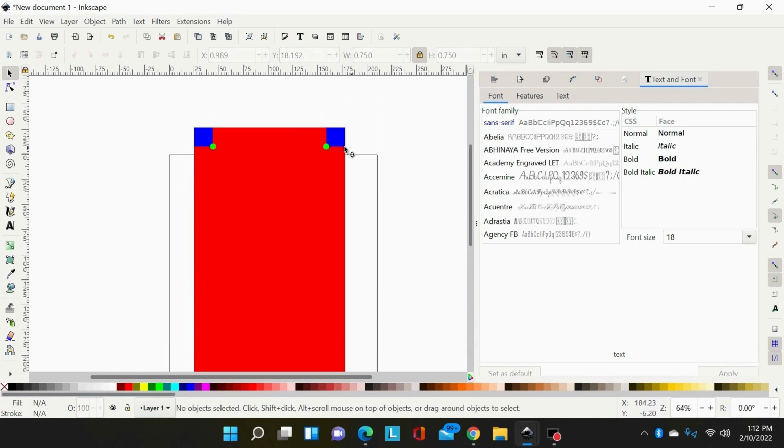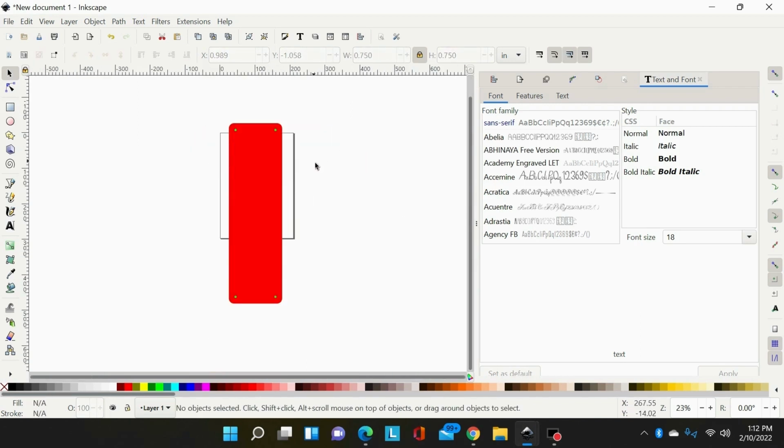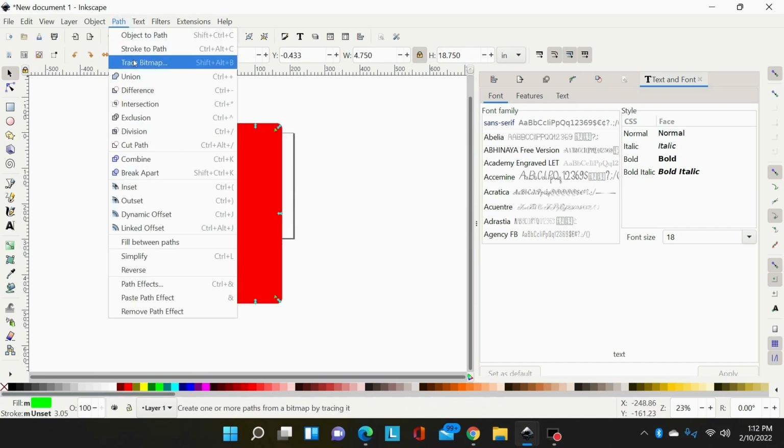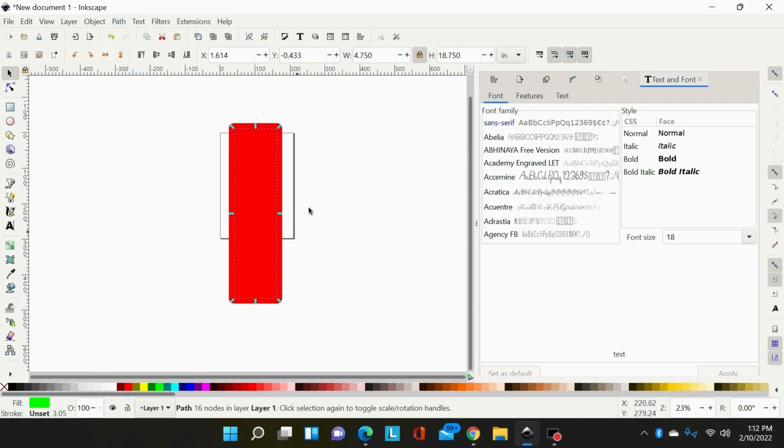So now you just select the squares and delete those, you don't need them. Now I have my rectangle plaque and I have my 4 mounting holes. So now I'll select the 4 mounting holes, path, union. It looks like they disappeared, but they didn't, they just dropped underneath the rectangle. So if you hit this, raise it to the top, that brings them back up where you can see them, and you need them on top to difference them out. So now I can select both and path difference.